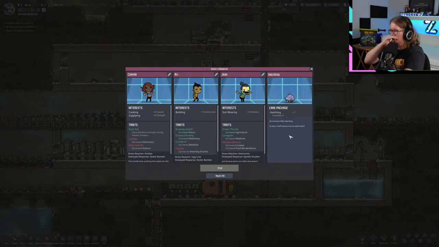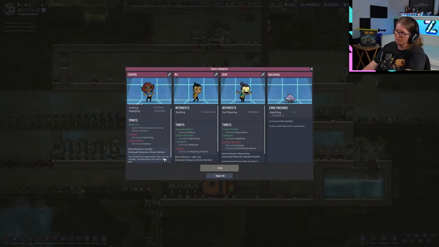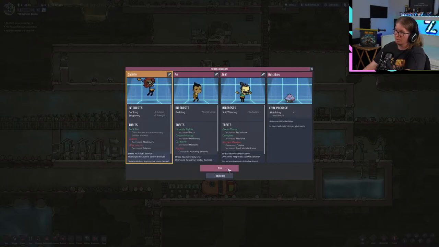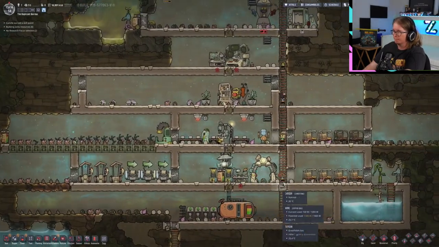Ooh, we got more hatchlings in there. Interesting. Ooh, you can do cooking. Decrease machinery. Decrease science. That's okay. You're a vomiter and a sticky... Okay. But you're a cook. We like cooking. Let's do that. Let's get you.